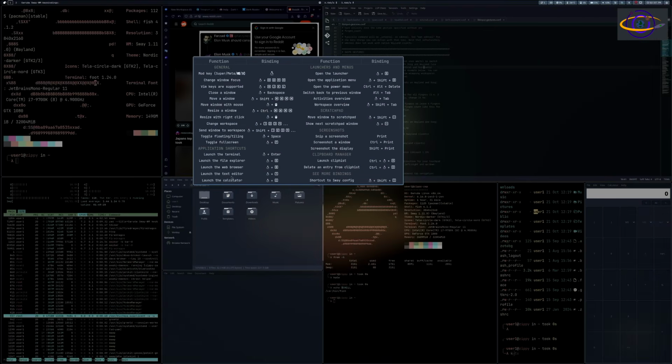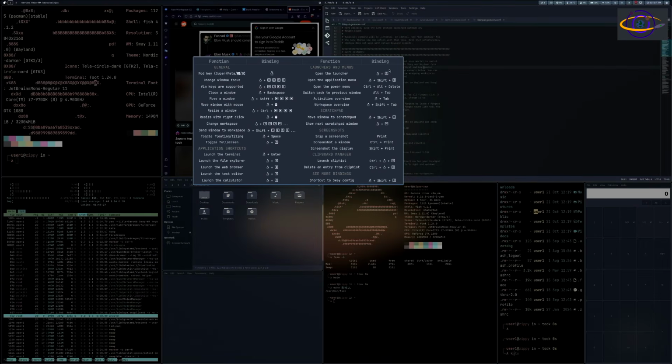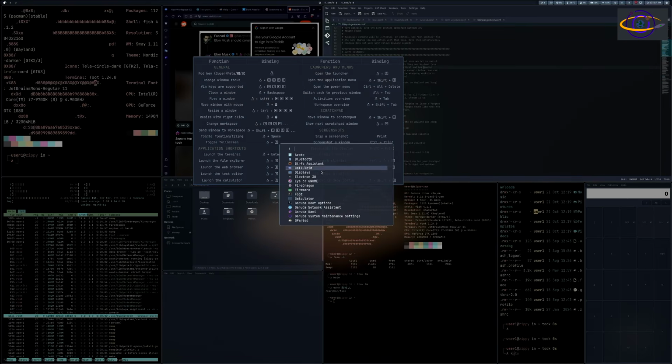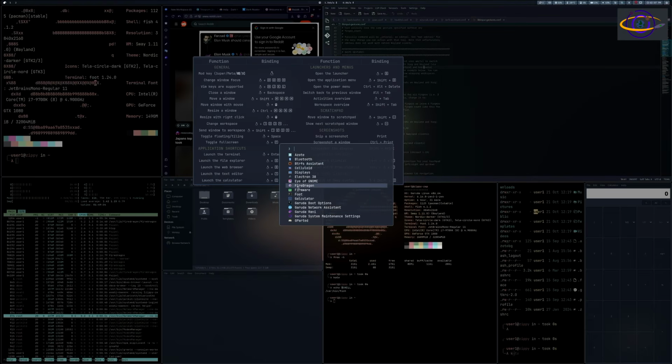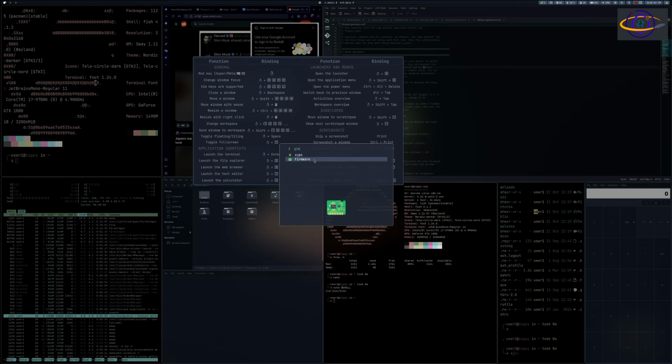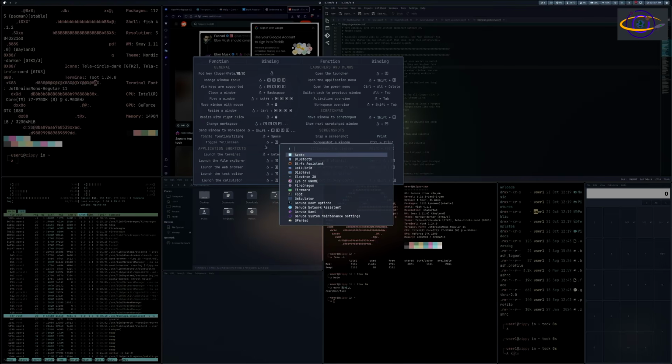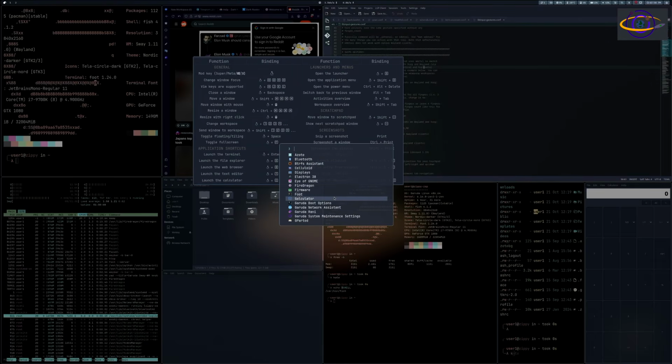So some shortcuts for different applications. And what else do we have here? Open the launcher. So this one's kind of important. Under launchers and menu, Mod D will open up this little menu right here, and you can choose a bunch of things. All the different stuff you'd want to possibly run, a bunch of quick things you could just run here, and you can search through things. So I guess there's more than what you'd have on the list here. Actually, this list scrolls. No, it doesn't scroll. But you could search and find more things that aren't on the list.